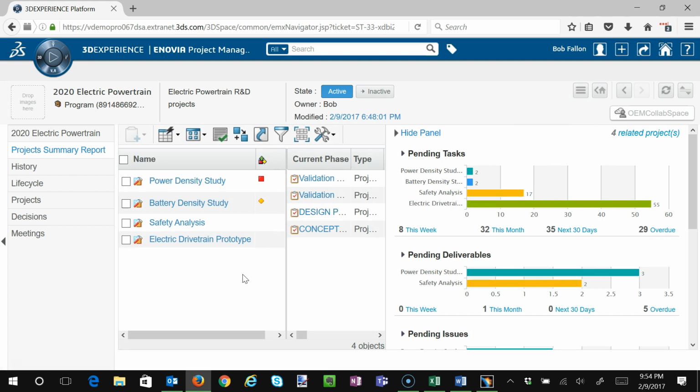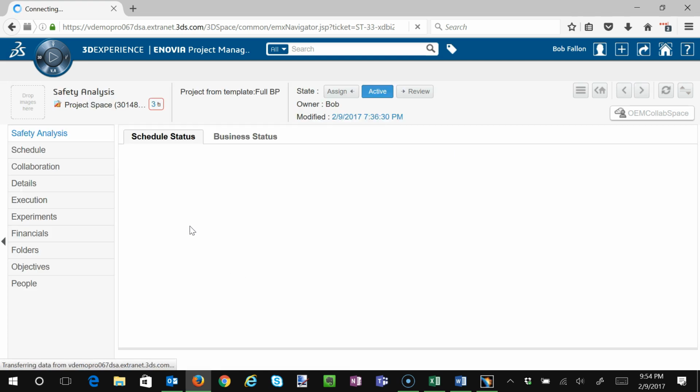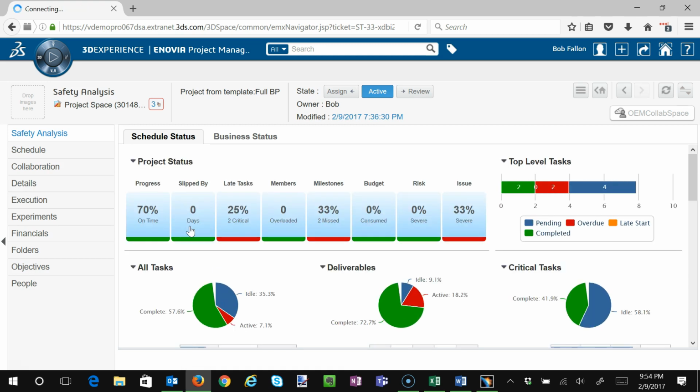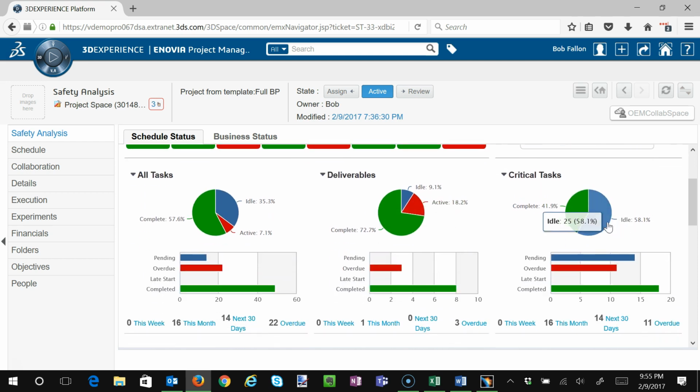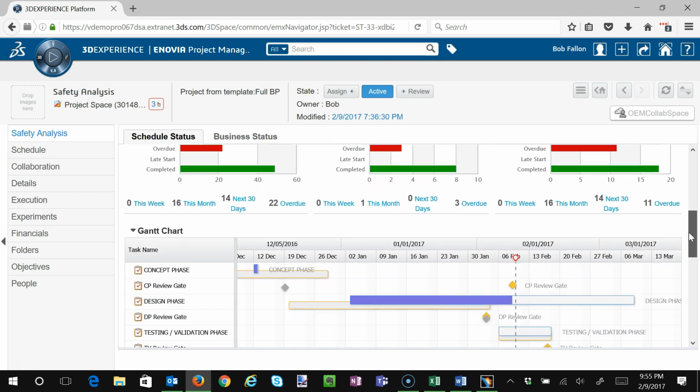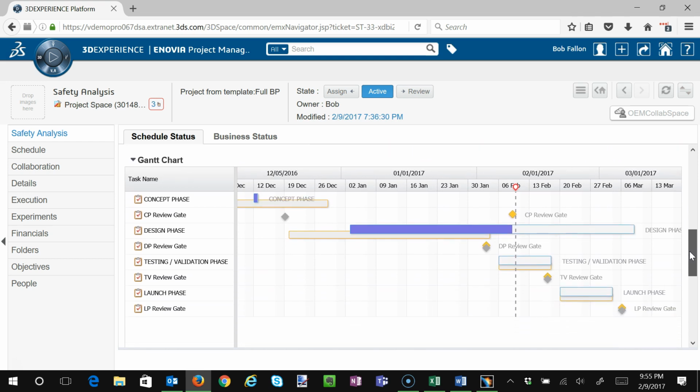The other thing I want to drill into for a moment before we get into actual functionality, how this behaves, is the type of good information we have just visually at our fingertips. So I'm going to look into this safety analysis project that's running. This one's got some data. It's in process. There's some information about it. Another dashboard here, right? We can see as I float over, I get tooltips. I can control things by just clicking on different areas. If I just want to see the critical tasks, if I want to see things filtered in a certain way, I can do that. And of course, a Gantt chart, right?